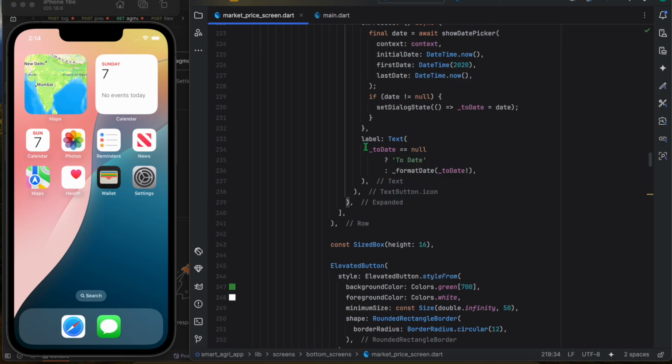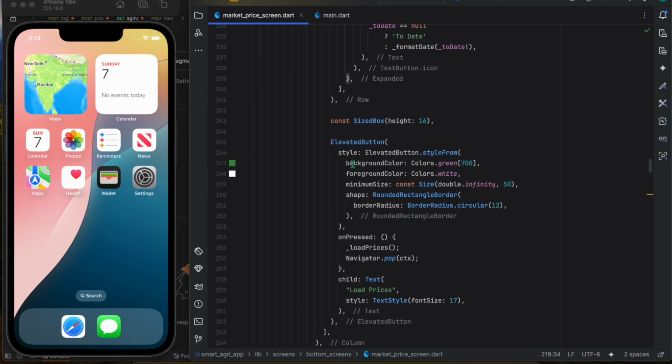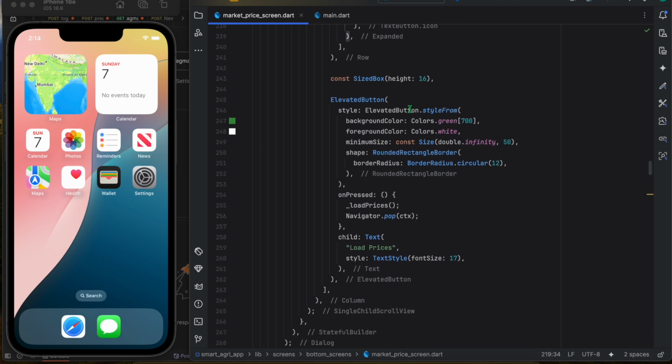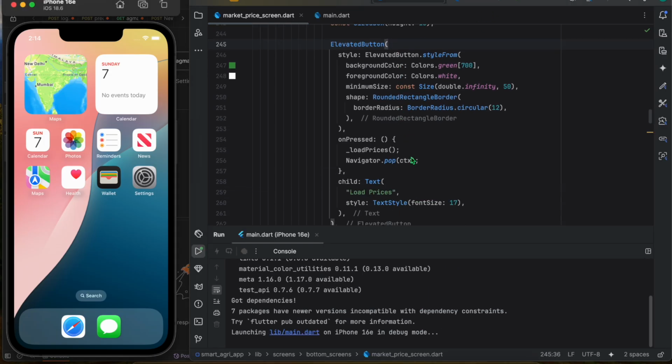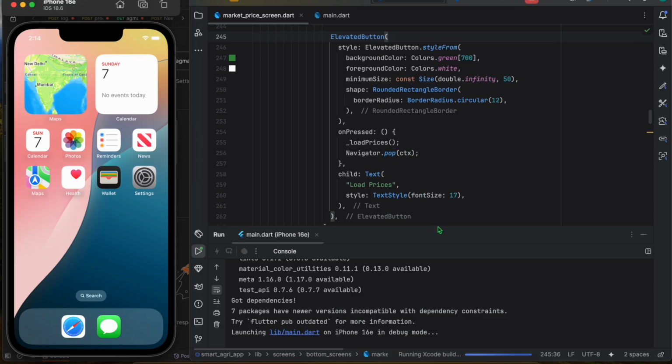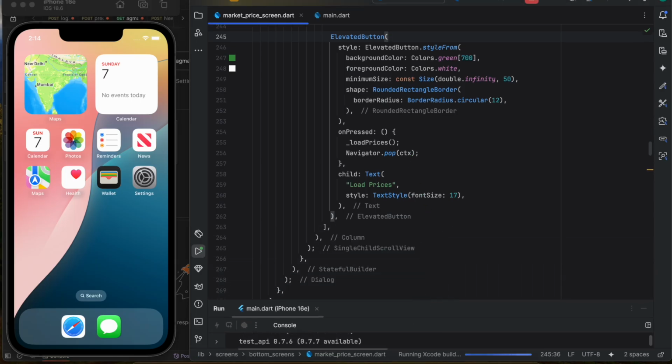Now coming back to the load prices. Let's do one thing, just run the code, then you will understand easily. This is our dialog, right?